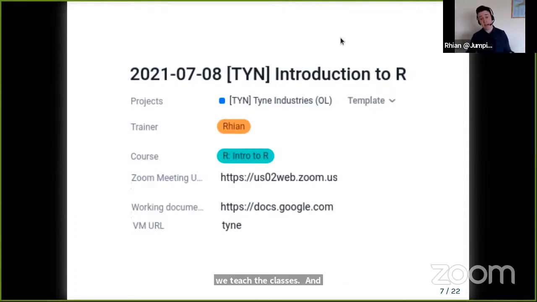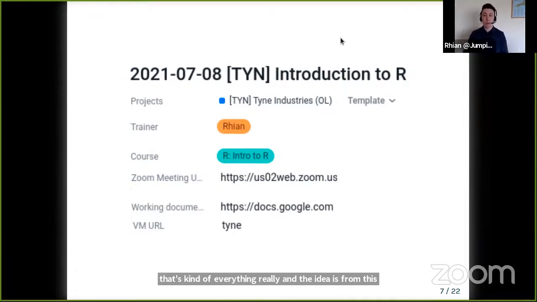And the idea is that from this one task on our project management system, we should be able to create all of the infrastructure required for training. Now, the infrastructure that's required for training, we're teaching virtually, so we need somewhere for people to actually do R programming. And we know that particularly with intro courses, we don't want to get people setting up and installing RStudio packages in advance. So we want to provide a virtual training environment where attendees can turn up, do the course, and have everything set up for them.